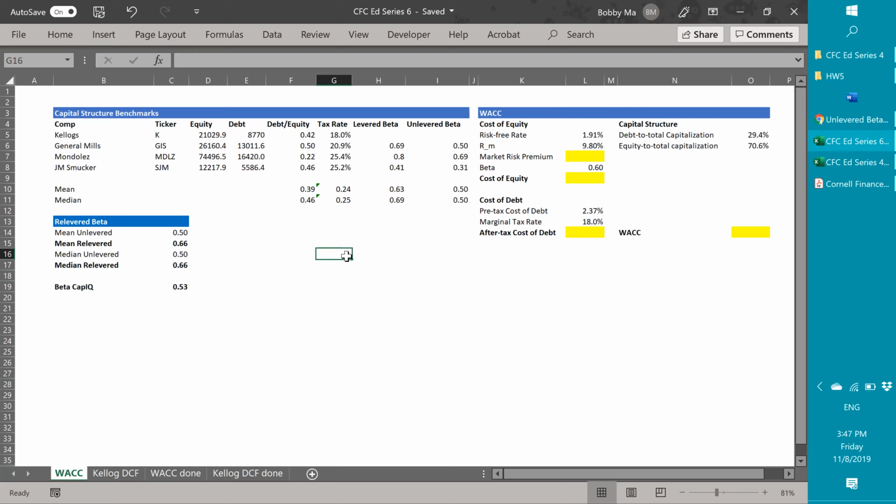Right. So then you get this number through this equation. And then you have basically your mean and median. And then this is just equal to, so they're the same number. So in this case, it doesn't matter, but it looks like I flipped the mean and median again. They're both the same number.